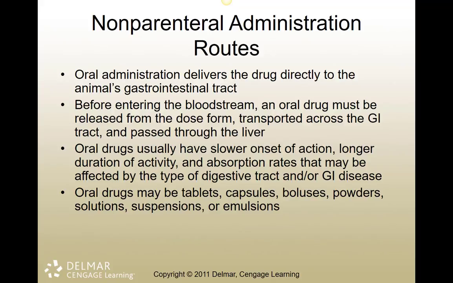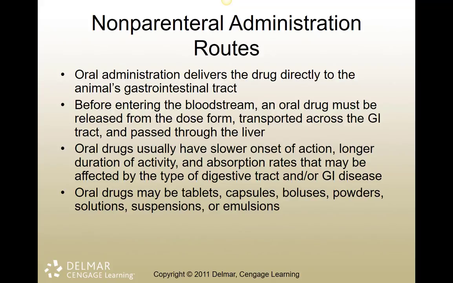You also have suspensions and emulsions too. So you have aqueous suspensions that when you take them, they're going to be absorbed by the stomach. Some of your emulsions with fats that you can take orally, those are going to be broken down when they get to the small intestine, and the drug will be absorbed there. So a lot of times it depends on where we're looking at taking these up from. All these are going to be absorbed across the intestinal tract, and they're going to have to pass through the liver and be biotransformed into a form that the body can use.